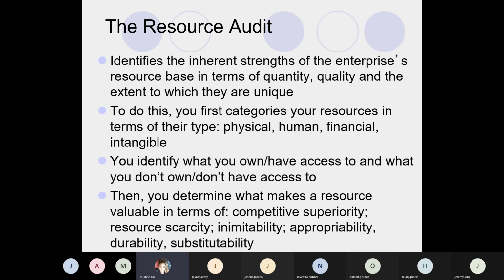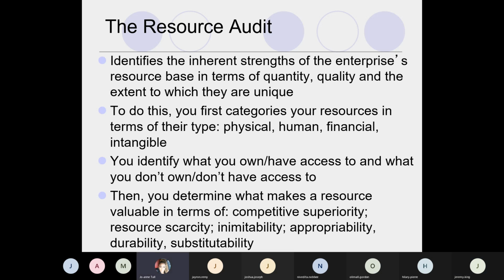So, for example, if you look at some of the projects you're doing, you are building the ventures around indigenous resources that are unique to Trinidad and Tobago, or in some instances unique to the Caribbean. So that in and of itself is a strength. You see? So the resource audit makes those decisions about what you have access to vis-a-vis don't have access to, according to these three main criteria: quantity, quality, and the extent to which the thing is unique. Does everybody understand that?